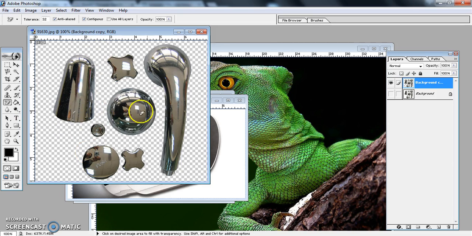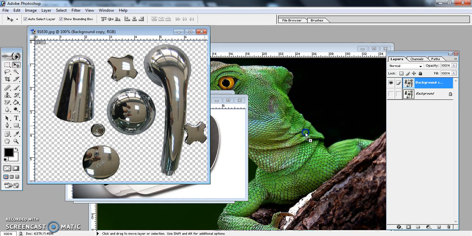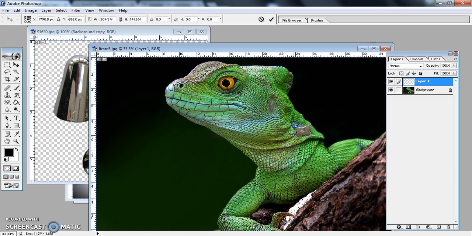If I want just this circle, there's a guy in that one. If I want just this piece right here, I can go to the lasso and just carefully trace around it. And that is selected. I can move that shape and that shape only over to my picture. Make it a little bigger. And then figure out what I want to do with it. I think I want to replace it right there. And right now that looks like a good size.